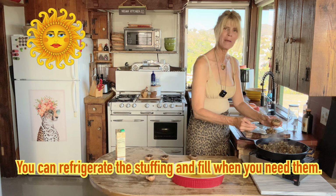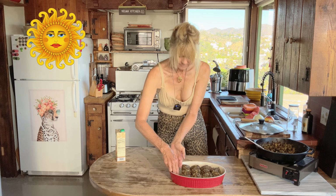You could even make this and then do it the next day. Look how amazing that is. I'm going to put them in the oven at 400 and it's probably going to be, I don't know, 20 to 30 minutes.